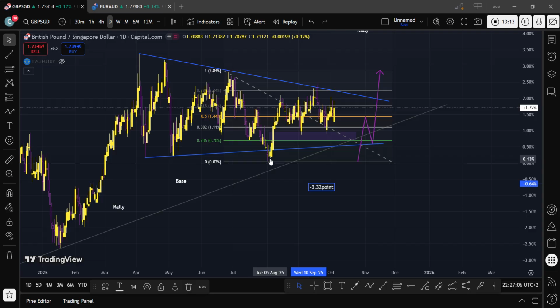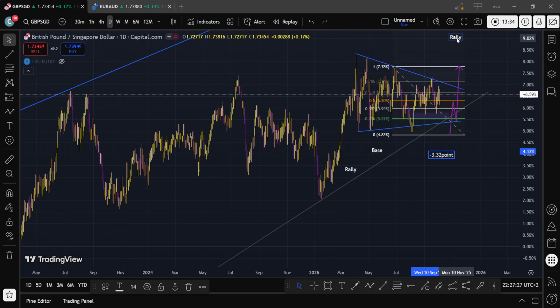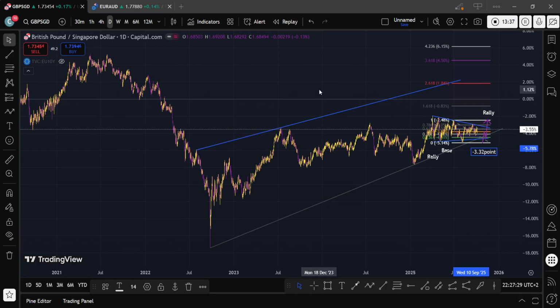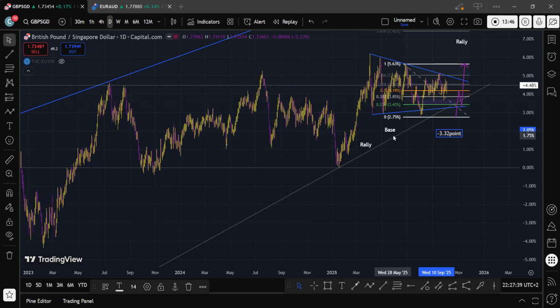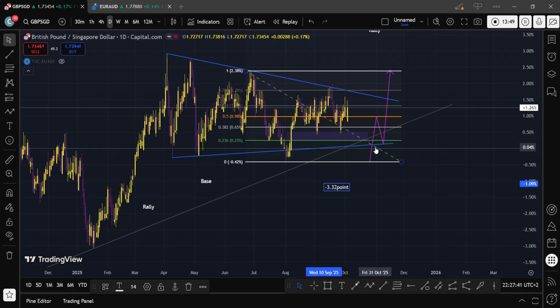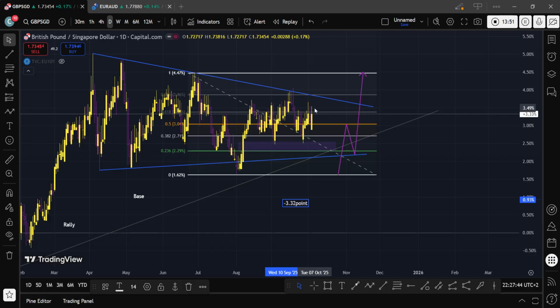As you can see, the currency never came back to this level, but at the moment, the euro is actually about to turn around so that we can get our base rally. This is the rally. Remember the rally? This is the base moving sideways rally. This is the second rally that I was talking about, where we are expecting to get our third touch, one, two, our third touch up here, which will manipulate. So that's the target that I was having. And this trade will continue to play around like this all the way up there.